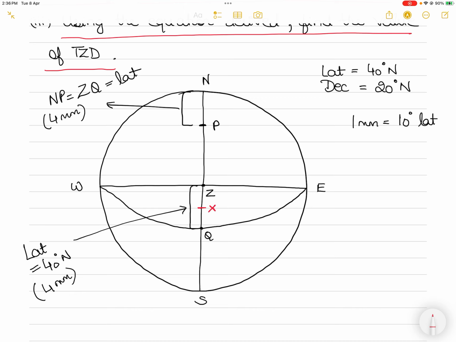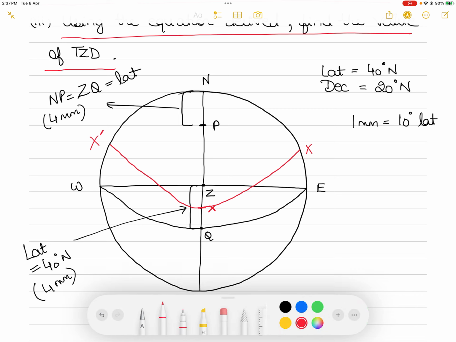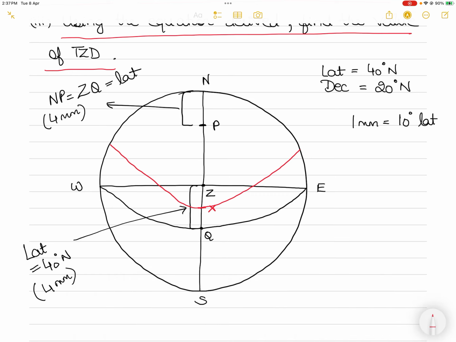So this is X. The sun rises from the east and will set on the west, but right now you can say that the sun is on your meridian, the observer's meridian, and that's why I said the meridian's value doesn't play an important role, because the meridian is the line passing through Z, but it tells you basically that the sun is on your meridian. So here the P, Z, Q, X all are basically in the same meridian, or rather drawn that way. So the body is on your meridian.